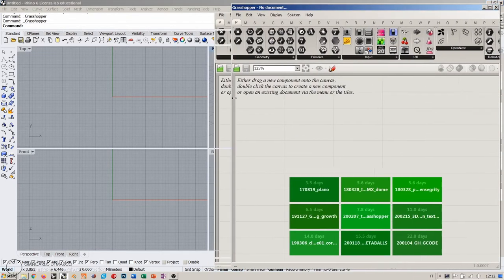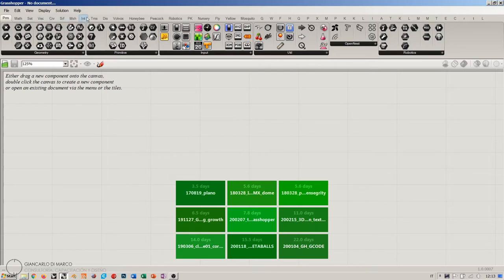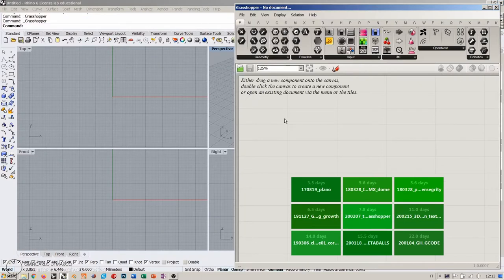Grasshopper in Rhino 6 can be launched using this button here. So this is what happens when you launch Grasshopper. Of course, in my interface, you will see that I have a whole set of tabs here on top. But keep in mind that the standard Grasshopper installation goes from the Params toolbar to the Display toolbar. Everything you see here, you see that at some point you only see the initial letter for the plugin tab. It's because the amount of plugins is probably way too high. But you see that from Volvox on, these are all Grasshopper plugins. So Grasshopper is a plugin for Rhino, but it also has its own plugins that allow to go, let's say, into a more specific workflow inside Grasshopper, depending on the kind of tasks that you must do in your practice.